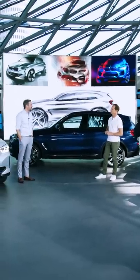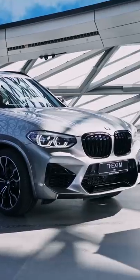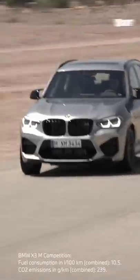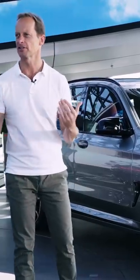We want to keep it as a real X3. As you can imagine, I'm pretty much into the X3 and I love it — I've driven it, it's a real monster. Why do those cars look so different but still not very different? Again, power of choice. It's not just the power of choice of powertrains, it's also of aesthetic. The customers are different — they look for different things and have different tastes.